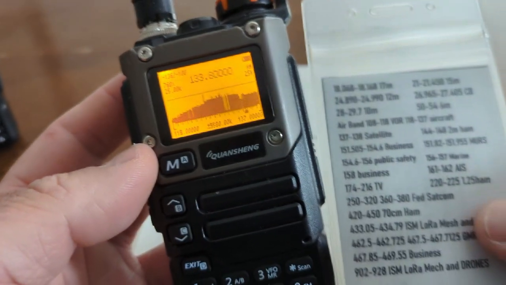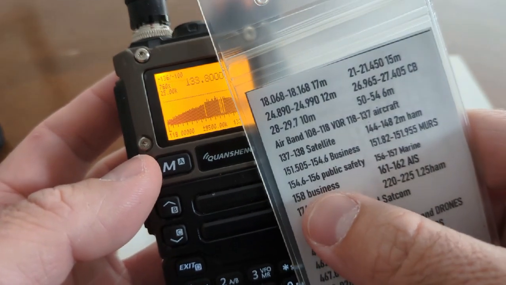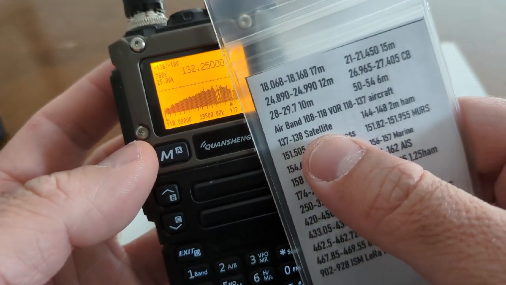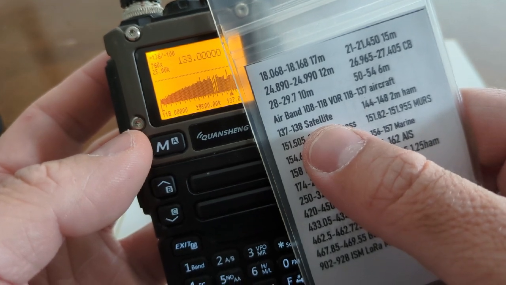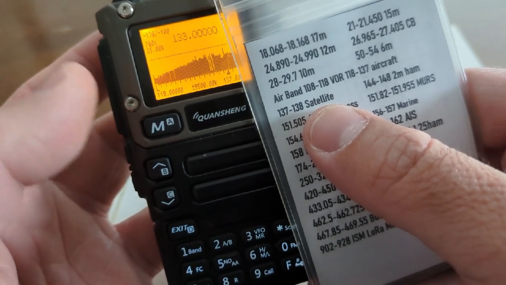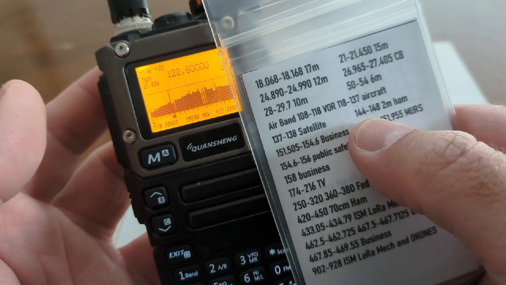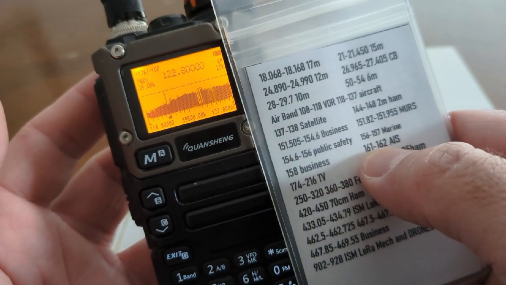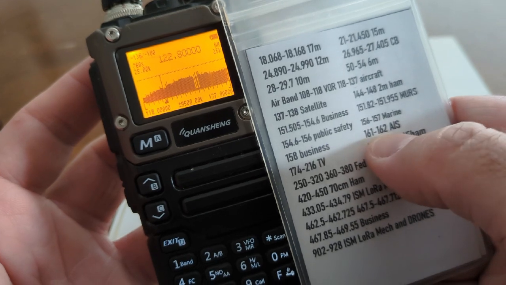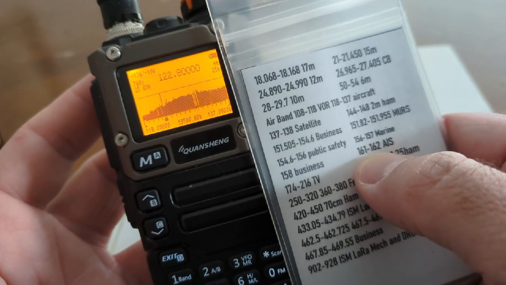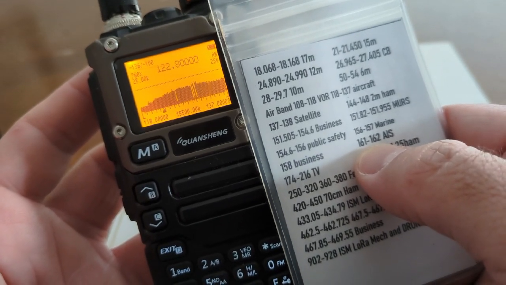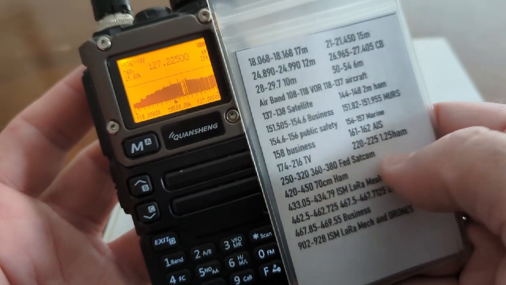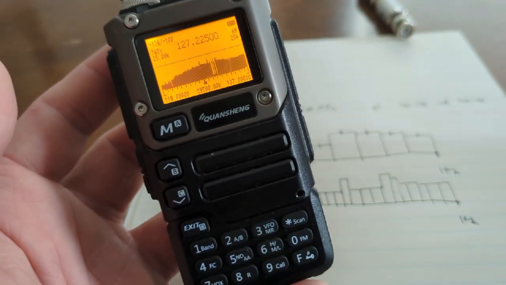So yeah, you can use it on any of these frequency ranges. Public safety right there, business right there, satellite communications even. I've never tried to listen in on satellite communications. Most of them are probably digital. The 2-meter ham band, AIS, so that's marine automatic beacons that are communicating position and navigation information for boats. Your marine band, ham bands, all sorts of fun stuff in there.